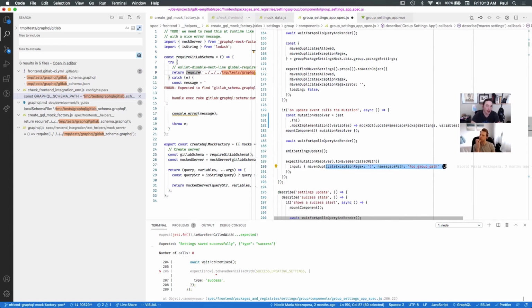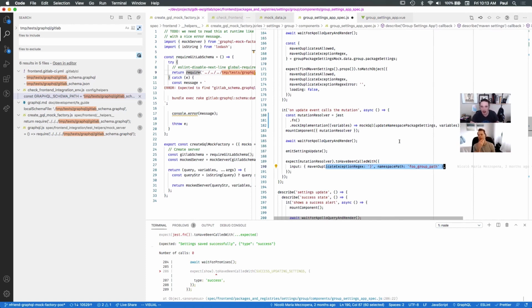Yeah, that's what that's doing. But it's still all just front end focused. We know that this is the consistent stuff, but we don't know whether this is even the right stuff, and that's information we get from the GraphQL schema.